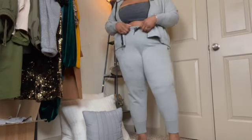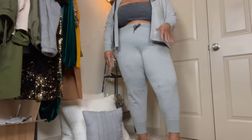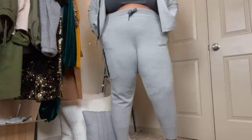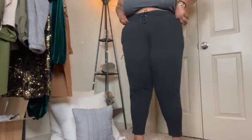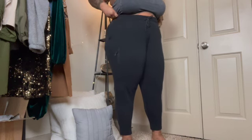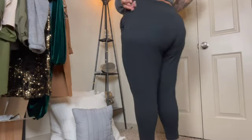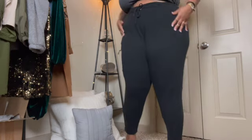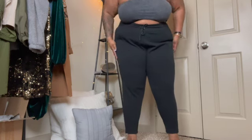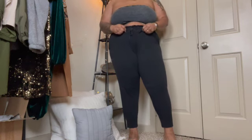I do have a black pair and the black pair is a 3X, so I'm going to show you how those fit. Mind you, I have washed these — I have washed almost everything. Everybody always says I shrink the clothes, I'm just going to say yeah, I shrunk them. Now I have on the 3X — you can see they're already way looser since I washed them. The waist is way looser than the gray ones. I do like how you can't really see all my cellulite, but yeah, the black ones are super cute, you can see they have way more room.